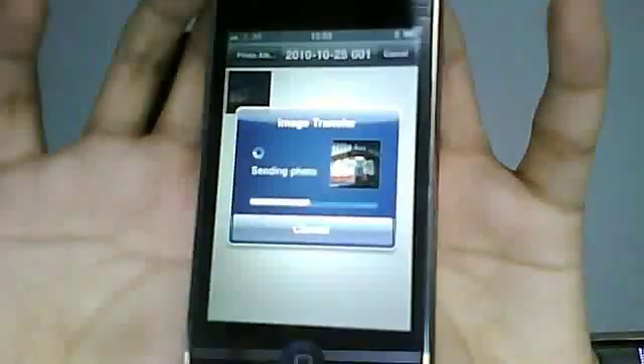I'm going to go along to the photo library. For example, I want to go along and send him the Queen Vic photo. As you can see, it's sending the photo. I sent the Queen Vic and it's sending. Going along to my iPod — it's got 'receiving photo.' Transfer completed. Your photo is in the camera roll now.